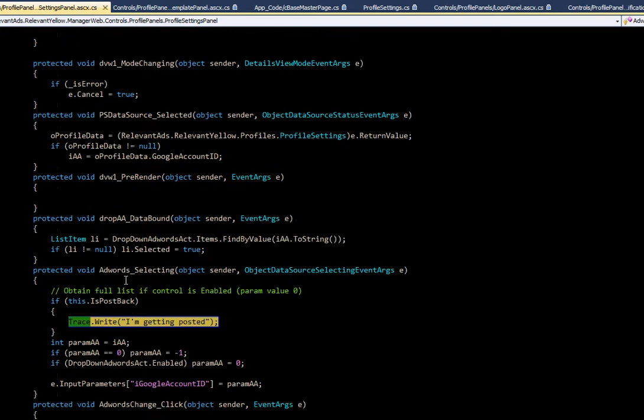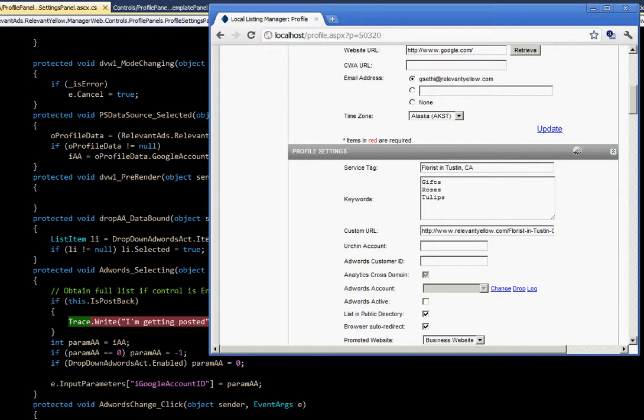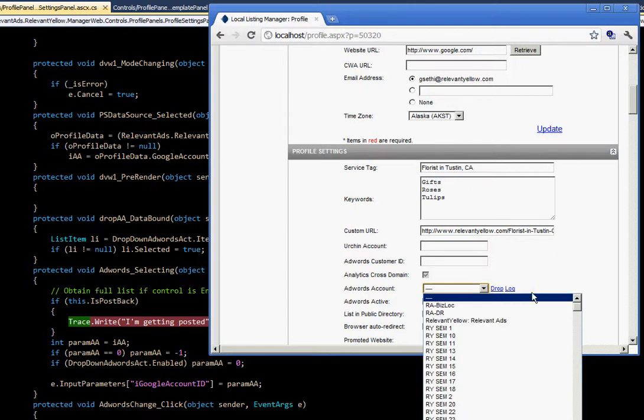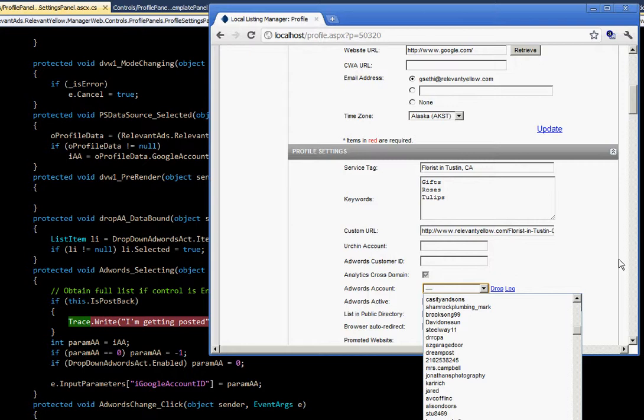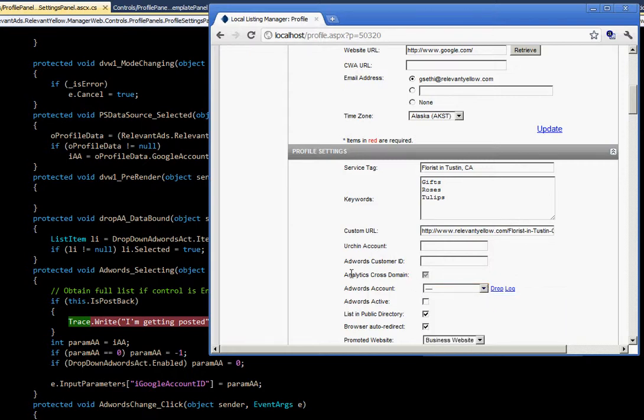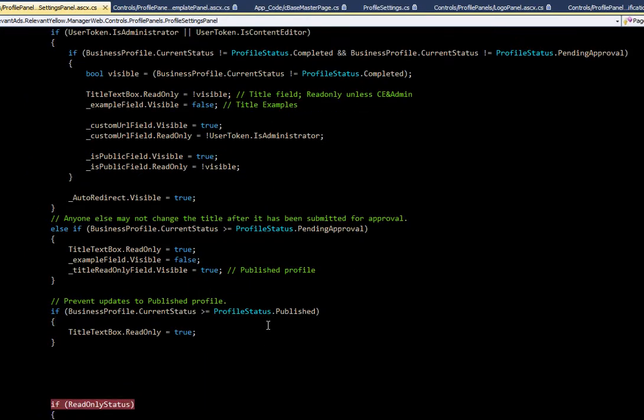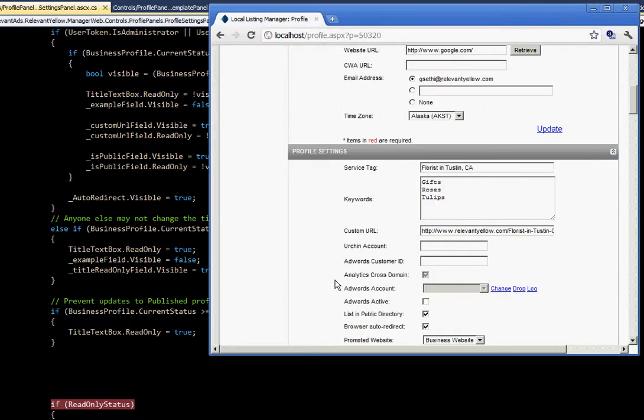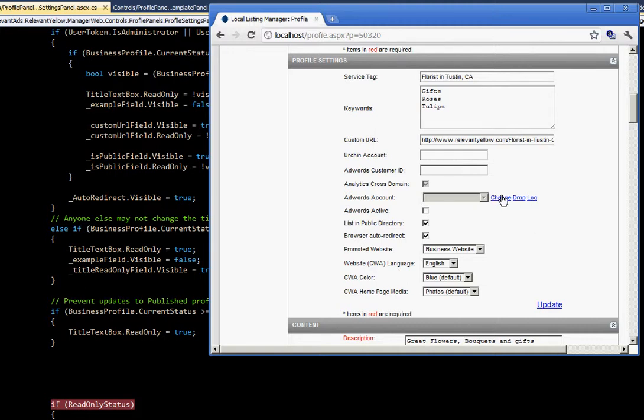I'm getting a single event called selecting working here, and as I expect, as soon as I hit change, I have this large drop down that's populated. Part of the reason I want it in a drop down only after this change event is so that it can be a little more sensitive to the client, so we don't have to give the client a bunch of useless information. So anyway, let me go ahead and rerun my form here and get back to the state I was in. I'm going to go ahead and change again.